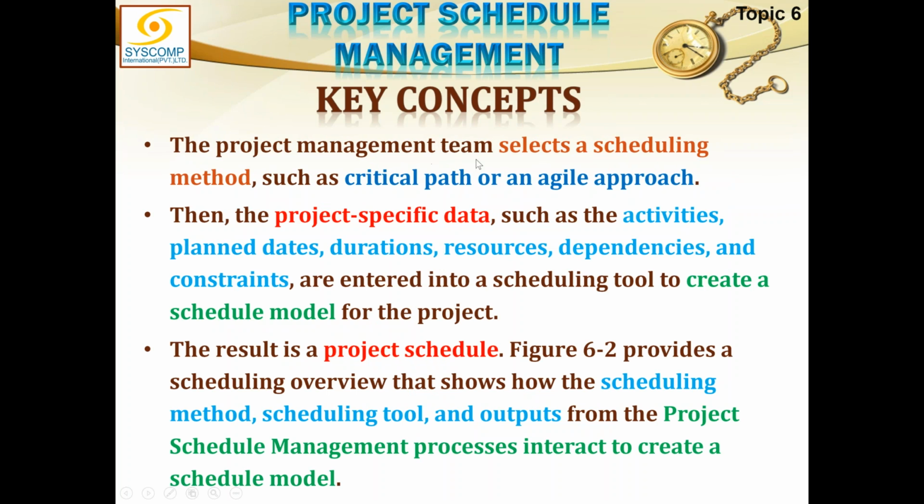The project management team selects a scheduling method such as the critical path method or agile approach, or whatever method you want to use. So we have to come up with a method to deal with this work. Whatever our development methodology, whatever mechanism we want to use to do this project, that method has to be decided. The scheduling method has to be decided beforehand.